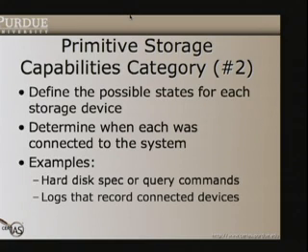To determine which ones are connected to the system at what time, though, we have to rely on various log files that say this hard disk was plugged in at this time, which usually don't exist, quite honestly. I mean, some Unix systems may have a log that says this model number was there at boot up time, but not all systems have that same sort of logging. If you put a USB drive in, you may not have a log record of it being plugged in or not. So a lot of times this is a fuzzy process of trying to figure out when each device is actually connected to the system.